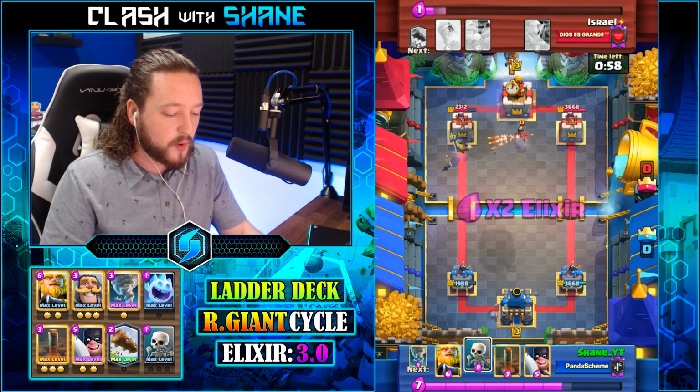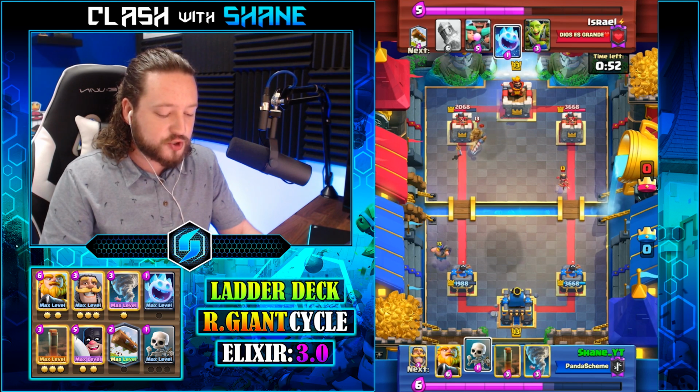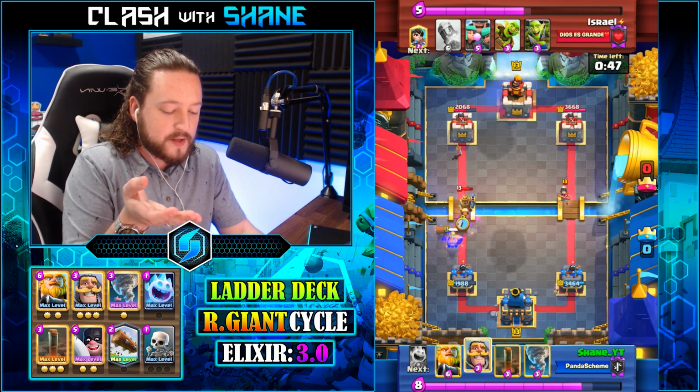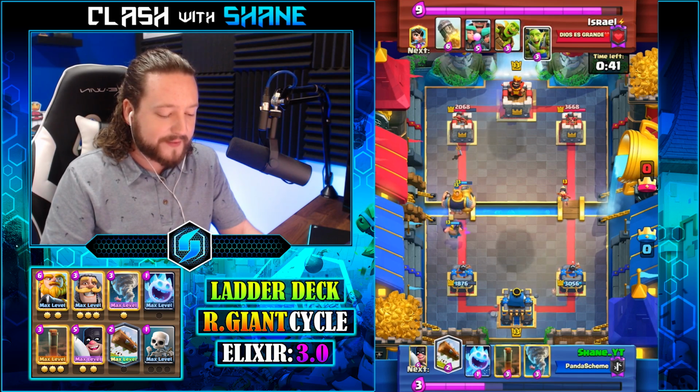Knight going in there gets one shot to the tower, which I'm definitely okay with. Gonna go Executioner here. I always try and use my Executioner a bit away from my tower, because I know he's got Rocket in his deck, pretty much. And that way, if he does Rocket, hopefully he'll miss me. We're gonna go RG here. We ignore the Princess right lane for now.